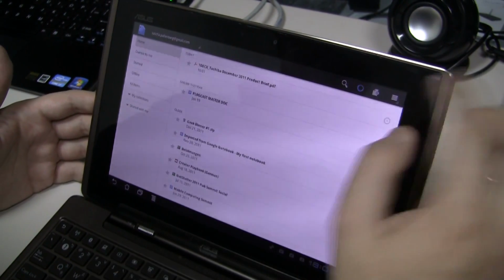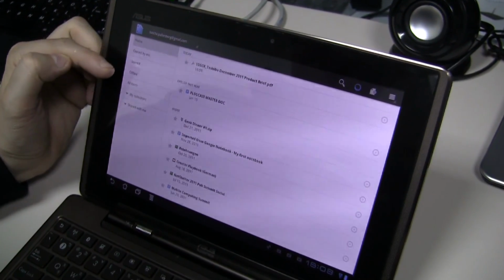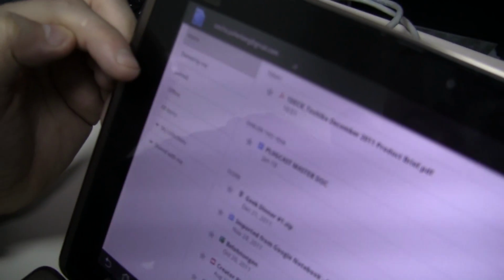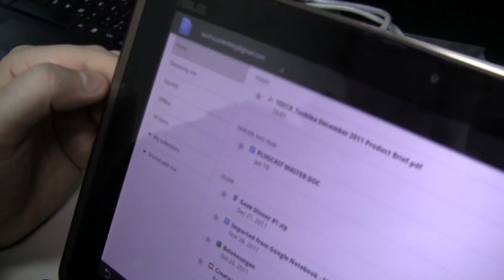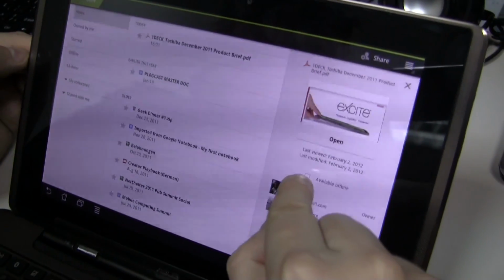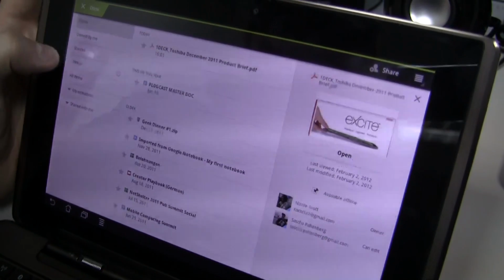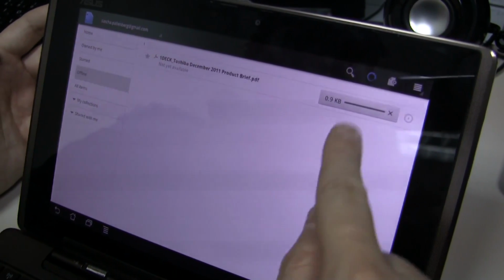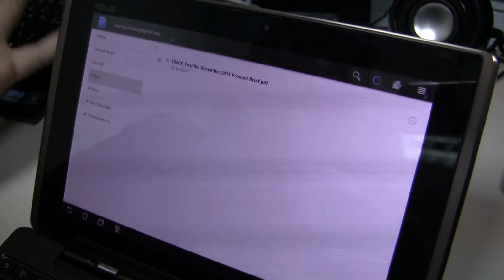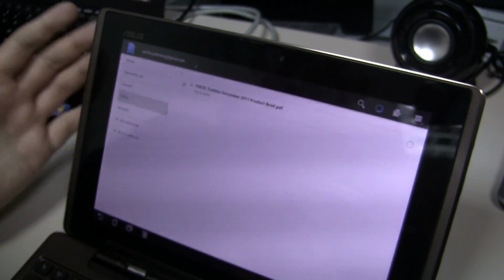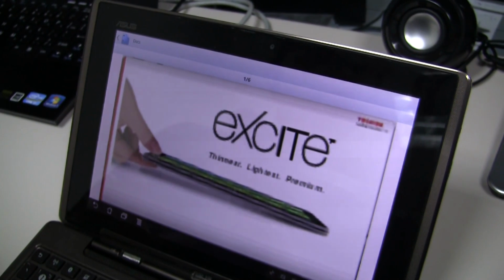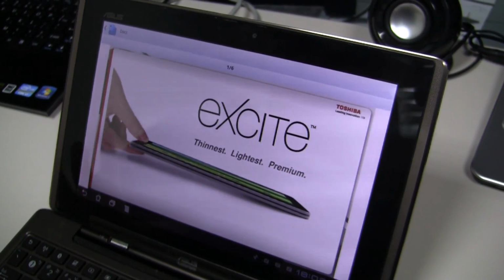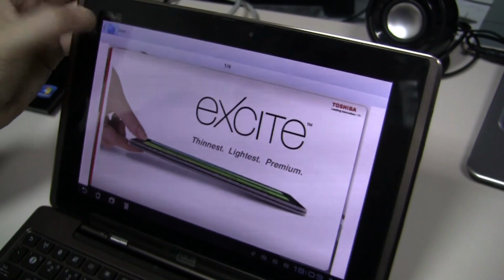Let's go back. And over here, first of all, on the sidebar, you already noticed this offline menu entry. So how am I going to download it? It's pretty easy. Just press here and say available offline. And bingo, there you go. And now it's downloading it. And it's available. It's more kind of a Dropbox feature. While we are still connected to the Wi-Fi, it's opening this document in Google Docs.